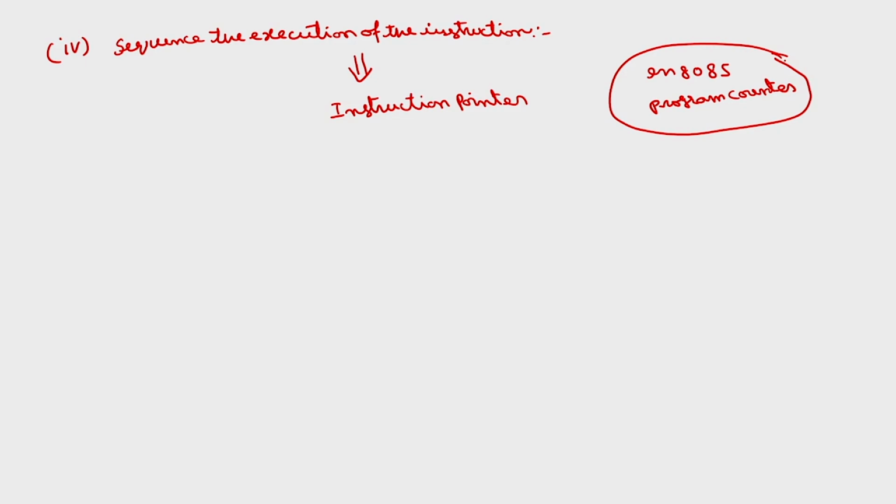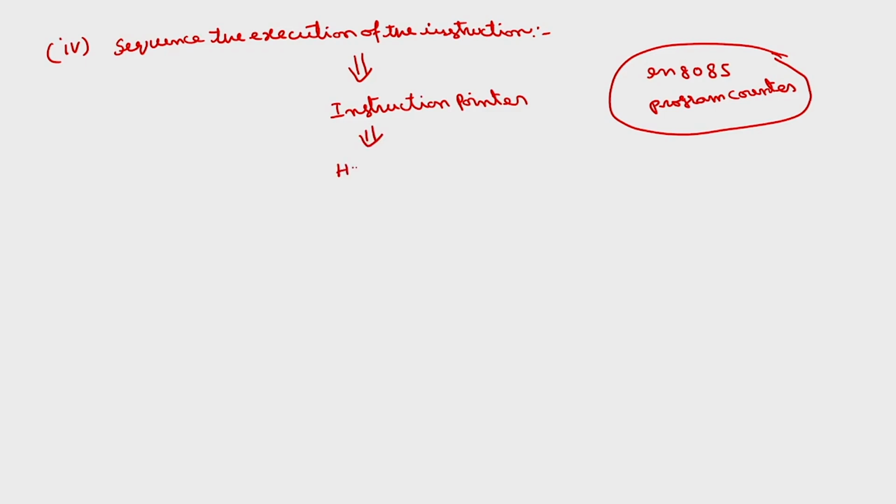So, the instruction pointer always holds the address of the instruction which is to be executed next, but the address is again not a physical address, it is a logical address or offset. This address is actually the effective address, or you can call it the offset address. It is 16 bit, not 20 bit, because the register is 16 bit in length.